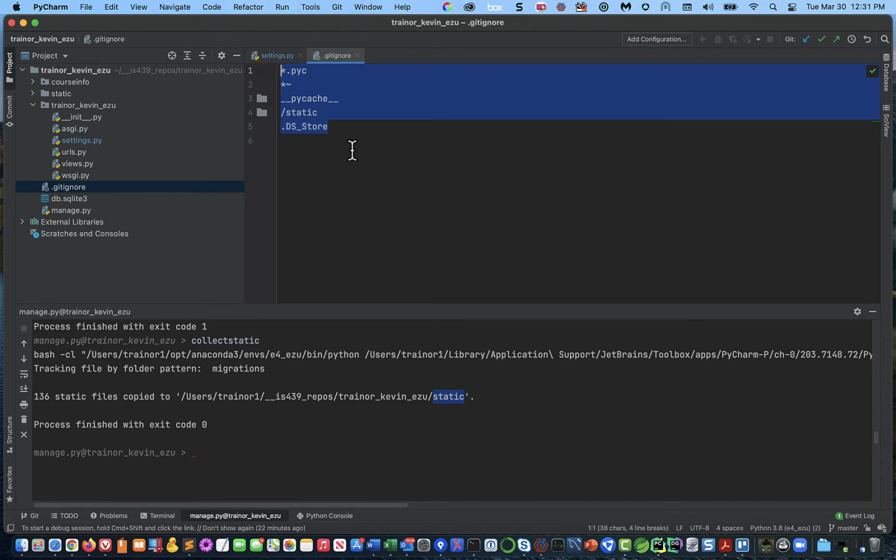This is pretty much like the Git Ignore file that was used in the Django Girls assignment, except that the Django Girls also included in this list the database, db.sqlite3.